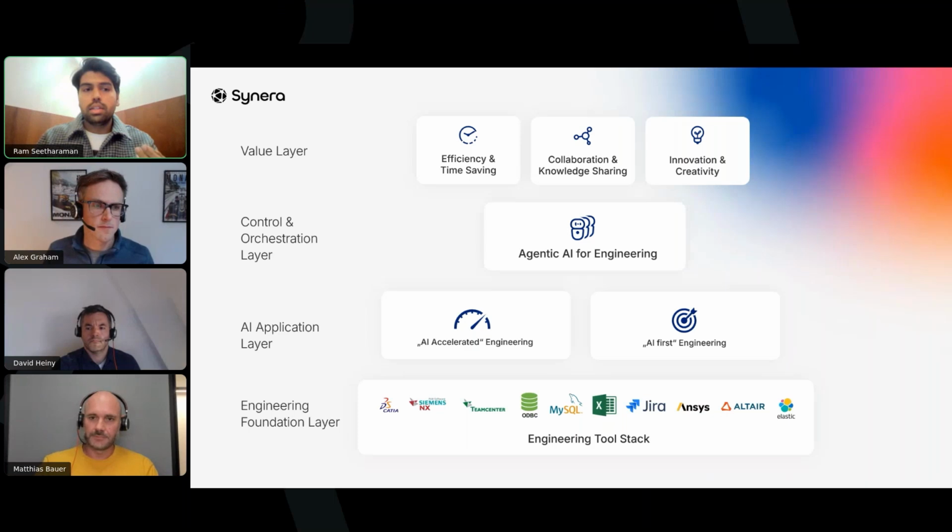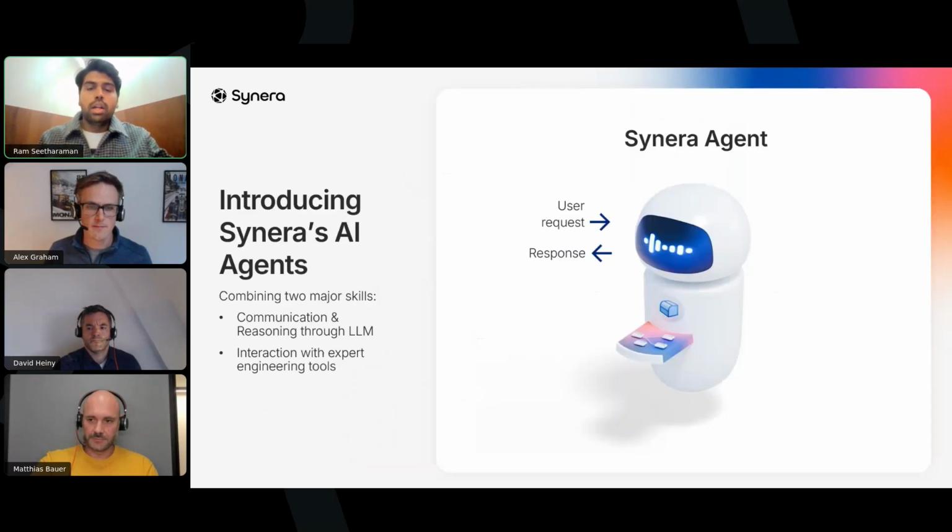And even when we have these different applications spread across on top of the raw layer, we need something like an orchestration layer that can control these different AI components, different tool components, and then make sure that the end-to-end process for your engineering processes is still smooth and stable. And that's exactly what we do at Synera. We try to build a platform where you can build your automation, connect to different agents, and make sure that you have an end-to-end process. Now, what is an agent?